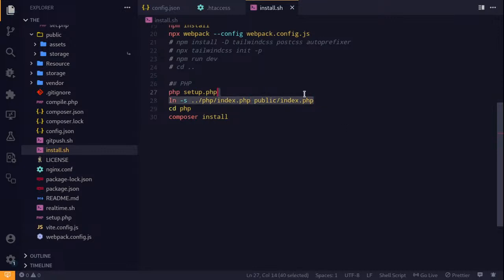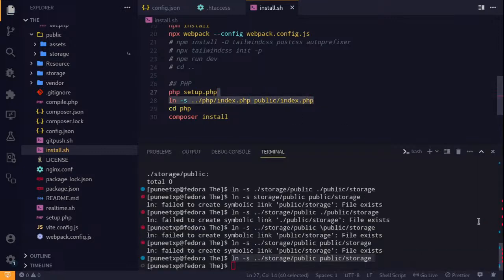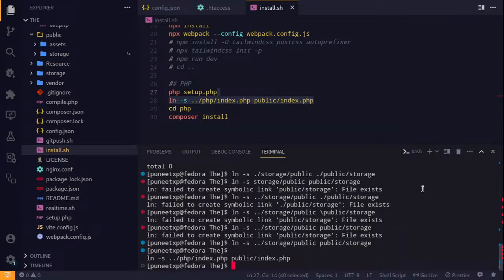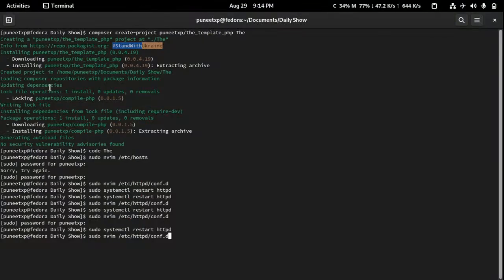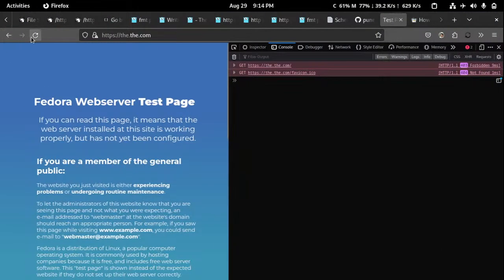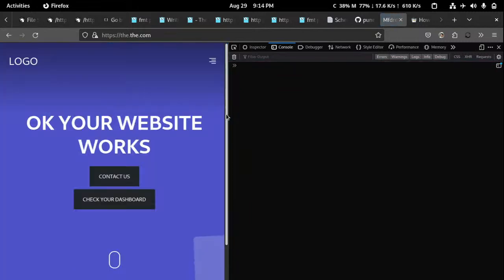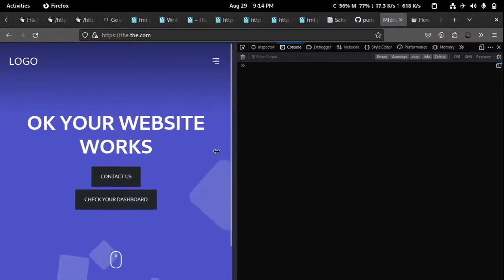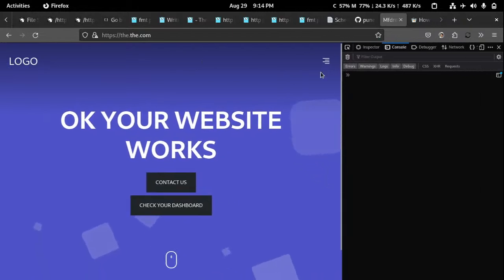Can scanning work? Yes, it can probably work. So should it work now? Yes, it's kind of working now. So okay, our site looks like it works.